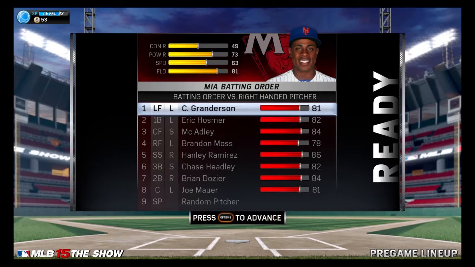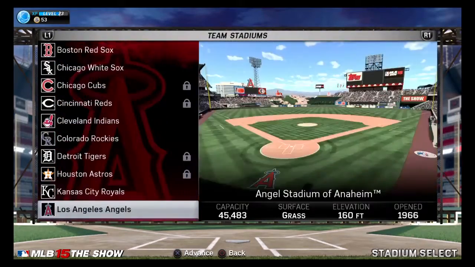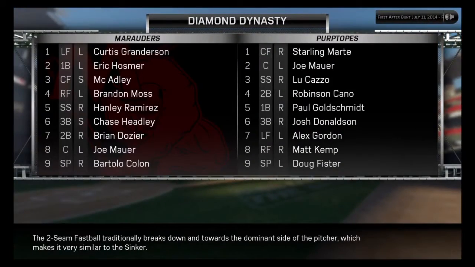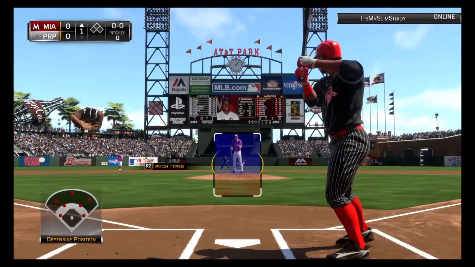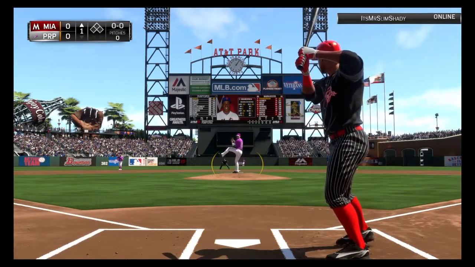Mick Adley here, doing a little Diamond Dynasty today. I'm going to show you my team. It's actually going to be a quick game. This is a 3-inning game. You'll see why here in just a moment. I'm actually the away team. He's the home team, the Perp Topes. I'm the Miami Marauders. This is just to show you guys a little gameplay.